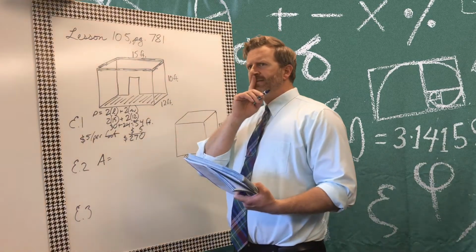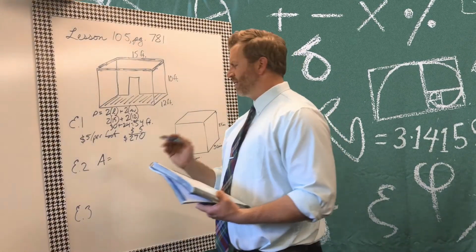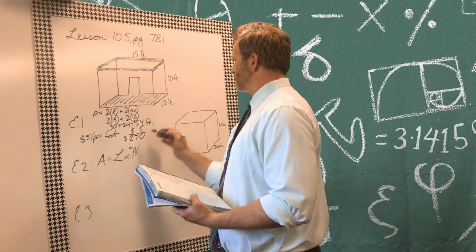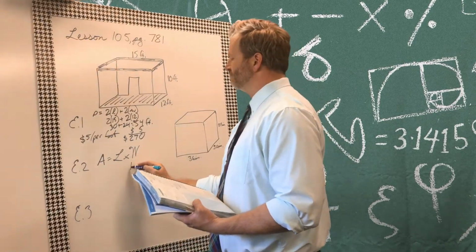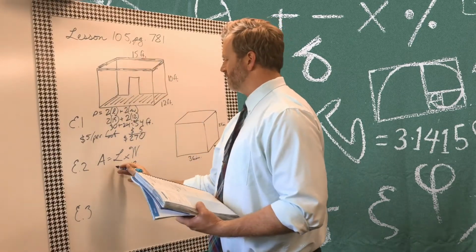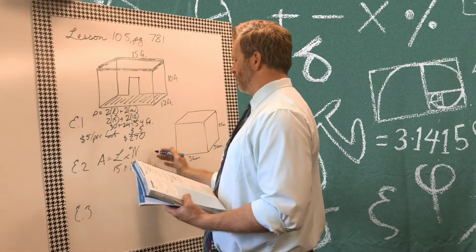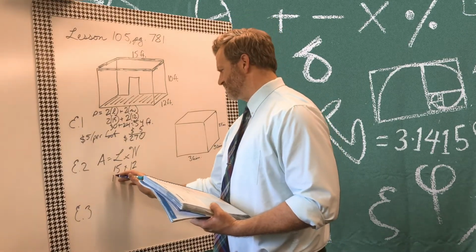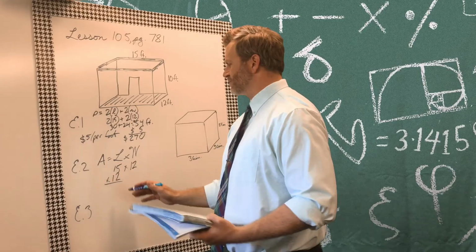Let's see. Melissa, what do you think? Yeah, it's just length times width, right? So, how wide was the room? Yep. How long is the room? We saw it up there in the top. All right, cool. I'm going to write it vertically because it messes with my brain to look at it horizontally a little bit sometimes. Cool, so let's write it this way.